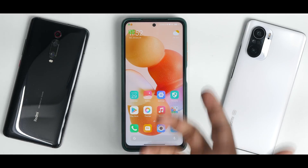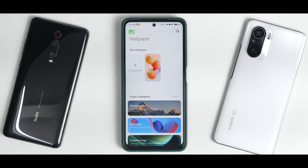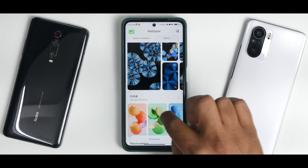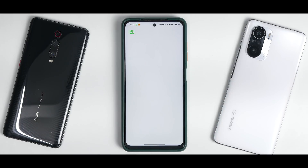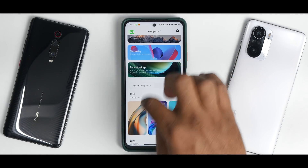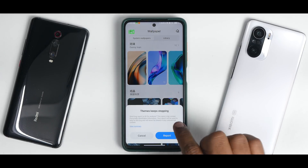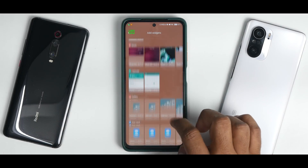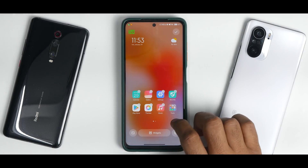You get the standard MIUI 13 UI with an app drawer, widgets, and a Google search bar at the bottom. No Assistant shortcuts since this is MIUI. There is one bug in the wallpaper menu: live wallpapers and static wallpapers work fine, but any of the MIUI 13 wallpapers will say 'downloading' and then crash. I've tried all sorts of MIUI 13 wallpapers and they all crash. Also, the widgets menu looks like MIUI 12 rather than MIUI 13.